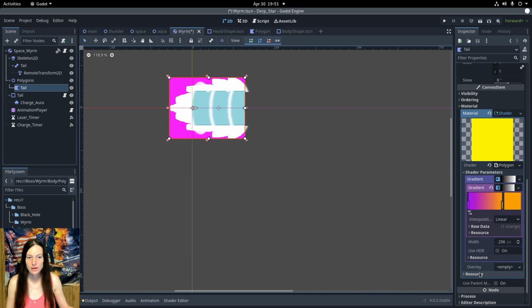And set the overlay image, which looks like that.